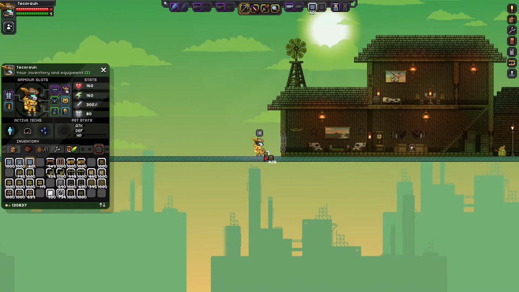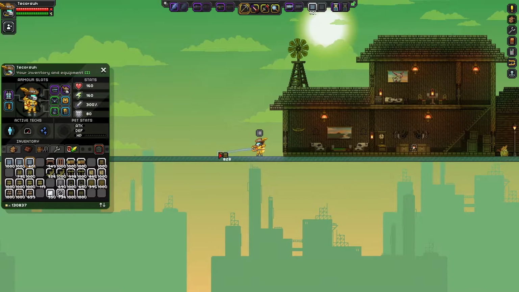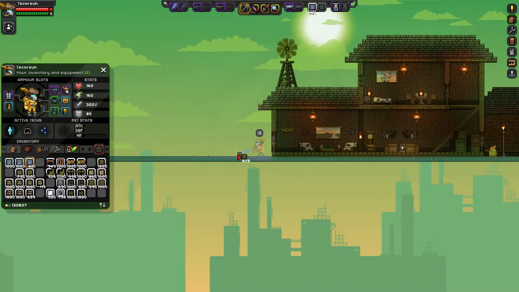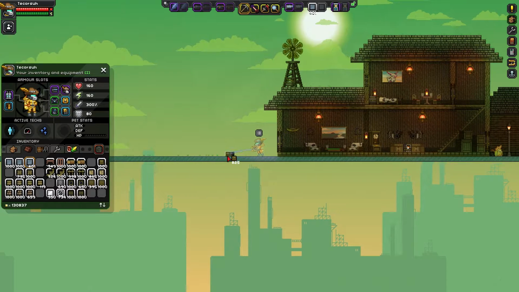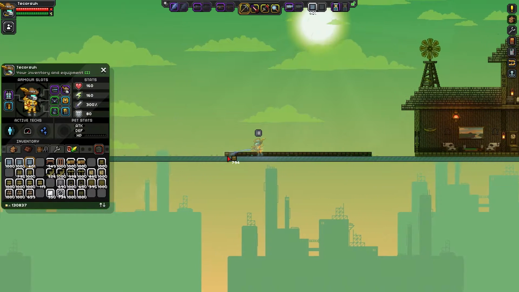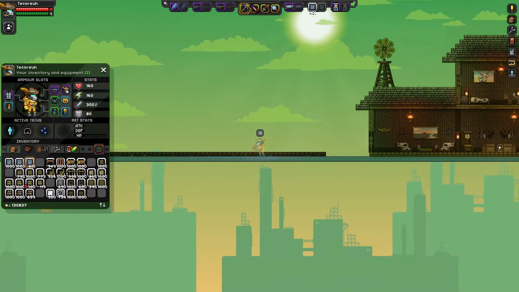I think I also need to add structures like a bank or something like that. And acid rain. That should be big enough for a house.